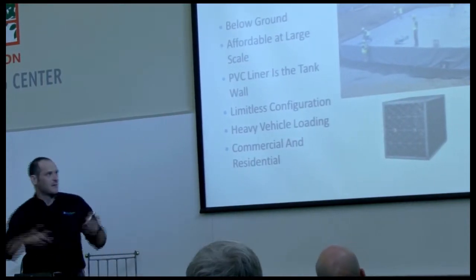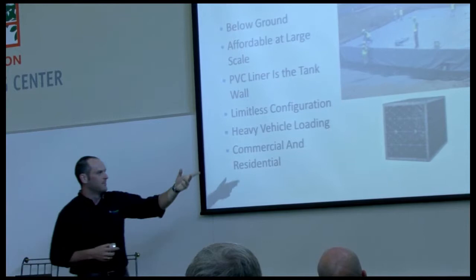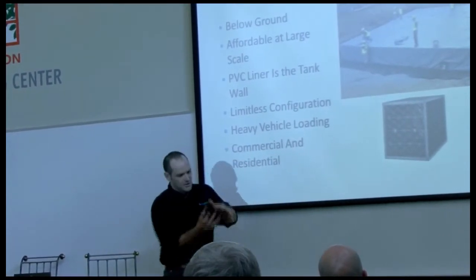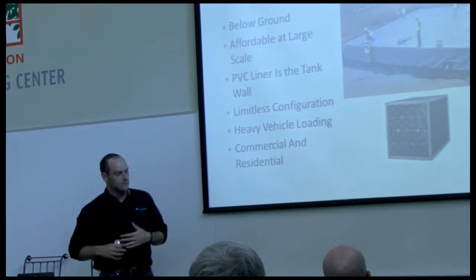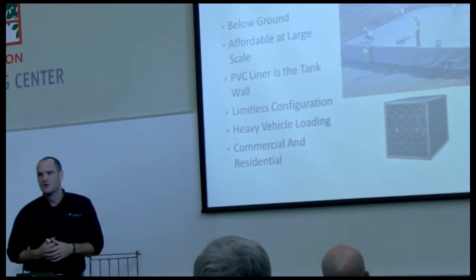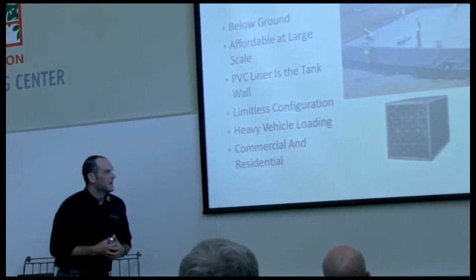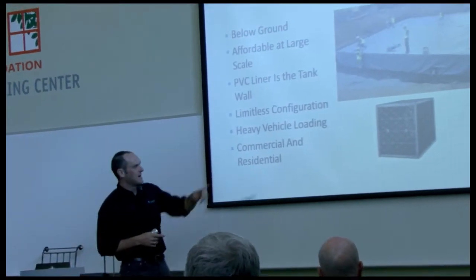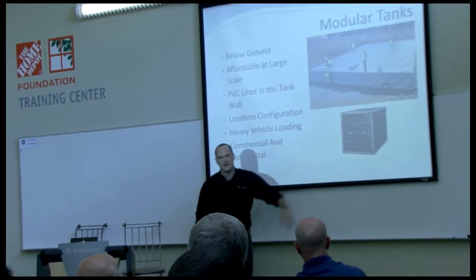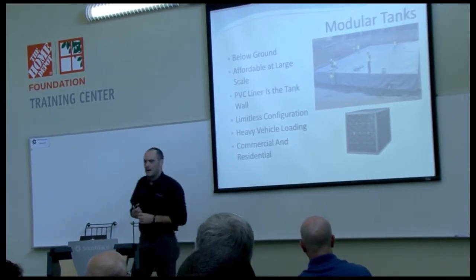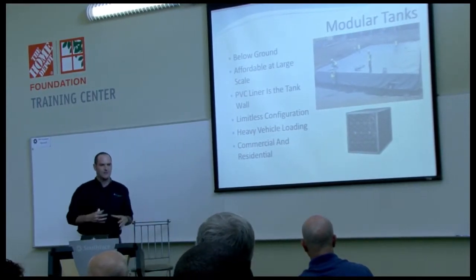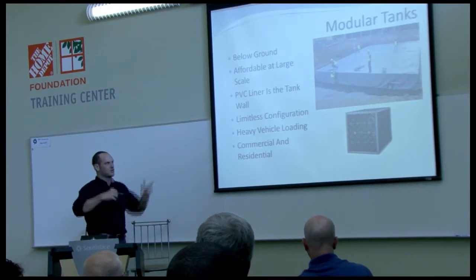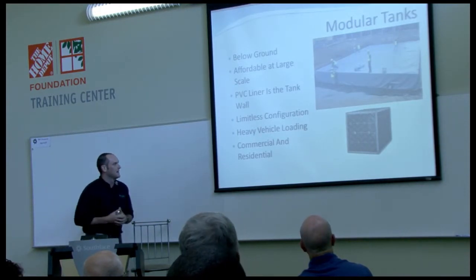These are great because you can make them any size. One single module I think is 32 gallons, and then you can stack them 5 high and configure them in just about any array you need to come up with larger capacities. There's another one, the Old Fourth Ward Beltline Park over there has one of these systems in it, about a 20,000 gallon system. So they're good. If you have a very defined space that you want to put your tank in, you can maximize your storage by designing around the space of this unit.